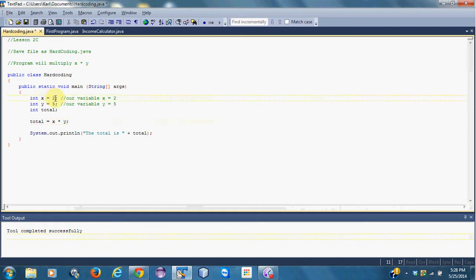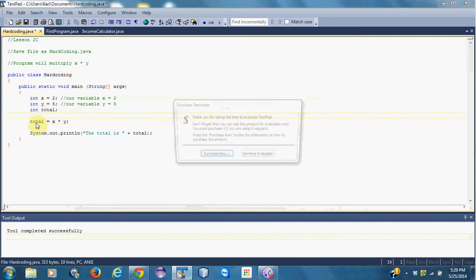So let x equal 2 and y equal 5. And then we're also going to have a variable called total, which is going to multiply x times y. We can also do this instead. Save a line and just do total equals x times y. Initialize total too, or let it be uninitialized, and then let it equal x times y in the next line. Either way it works.